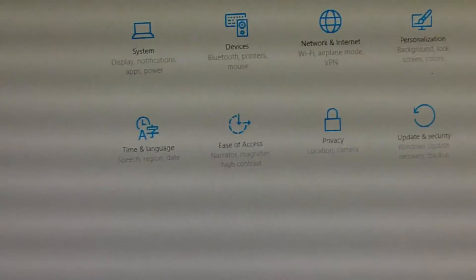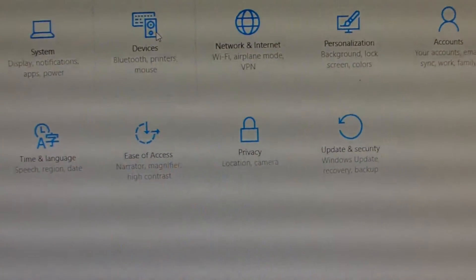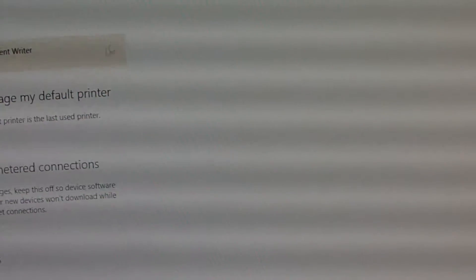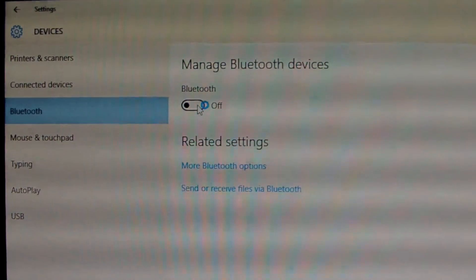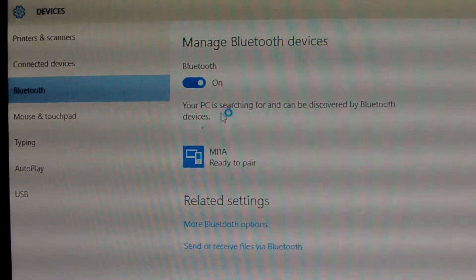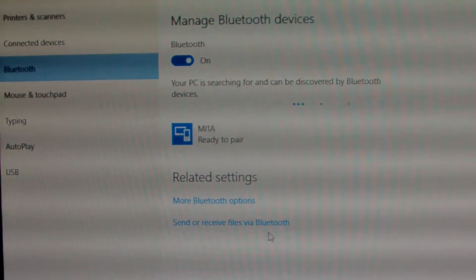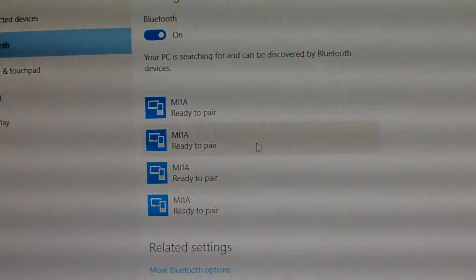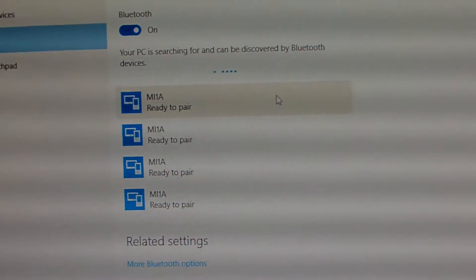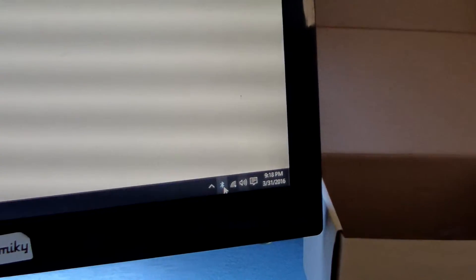Let me show others. You can change device Bluetooth settings. The Bluetooth is very good. Bluetooth can be turned on and off. You can connect a Bluetooth speaker, and we also have an Mi Band in our warehouse, so we can search for the Mi Band signal. You can search and connect Bluetooth — very good.